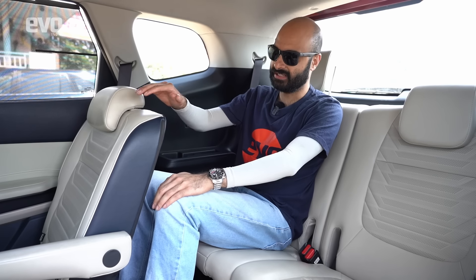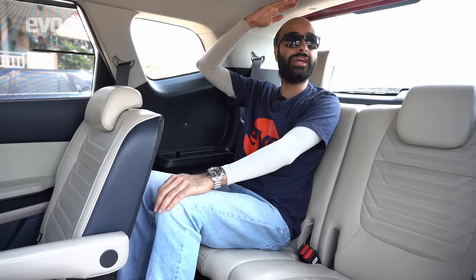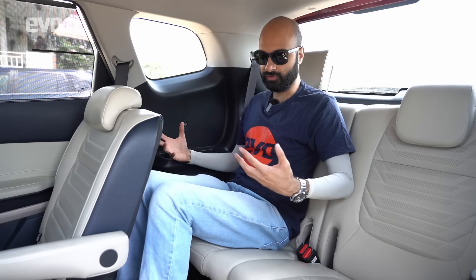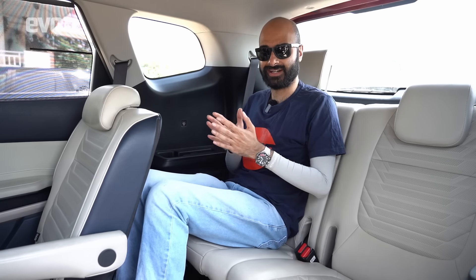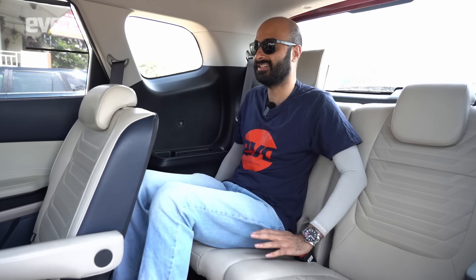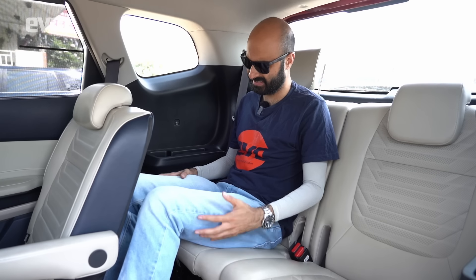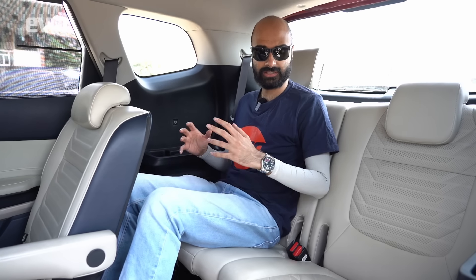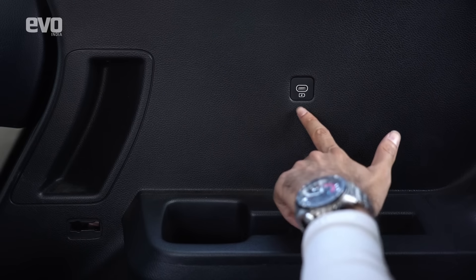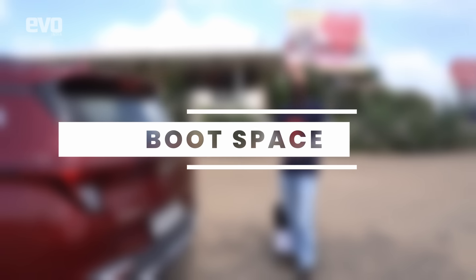In the Carens' third row, there is room for knees even with the seat in a slightly forward setting, leaving just enough legroom in the second row. Headroom is generous — you can sit upright without a problem. The floor sits low and seats are slightly raised, so you're not in the uncomfortable knees-up position. Back and knee support is good and you can put your feet slightly forward. Features include Type-C USB ports and cup holders on both ends. Overall, the Carens third row is great for the value on offer.